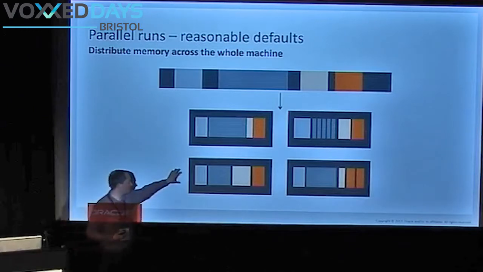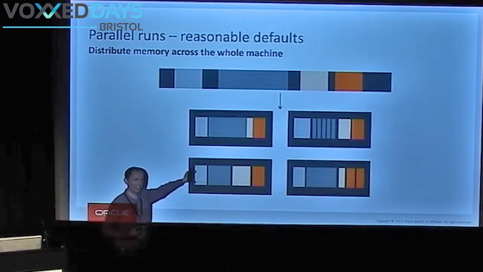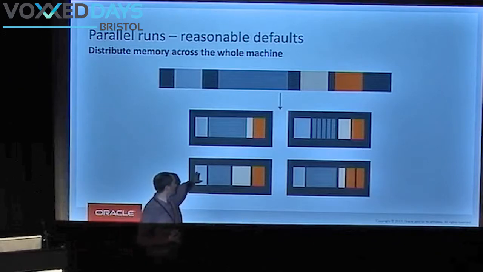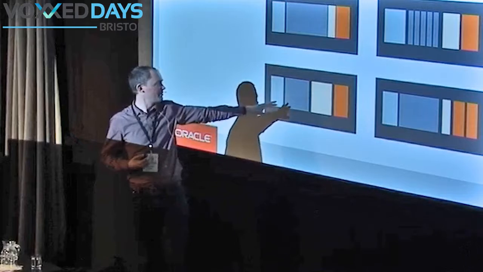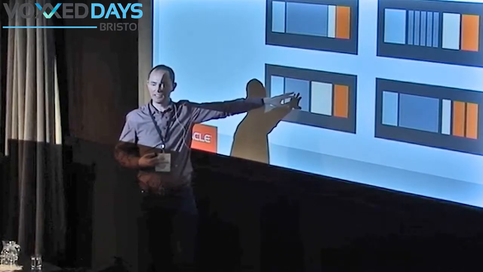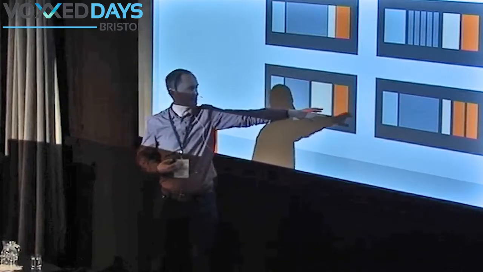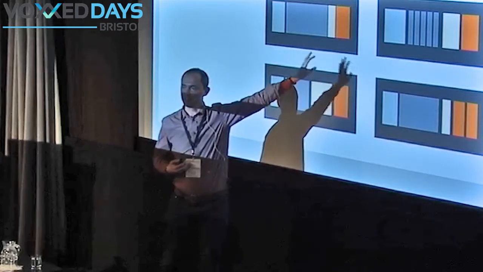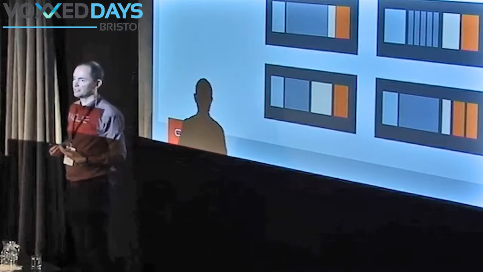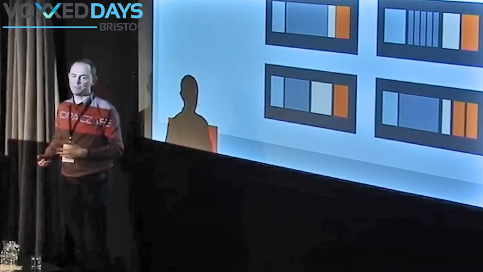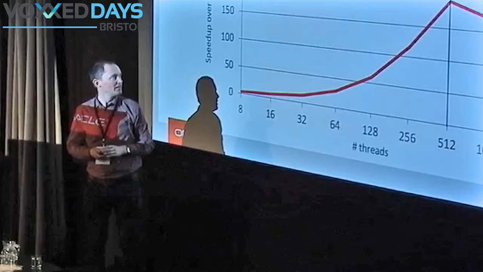So I'll just again use 4 sockets to keep the figures smaller, but we've got some portion of each of the arrays allocated on each of the sockets. Some of them are maybe getting a bit more of one array than another, and some of them are maybe using smaller page sizes than others based on whatever heuristics the OS is using and whatever state the memory system has been left in by previous runs on the machine.